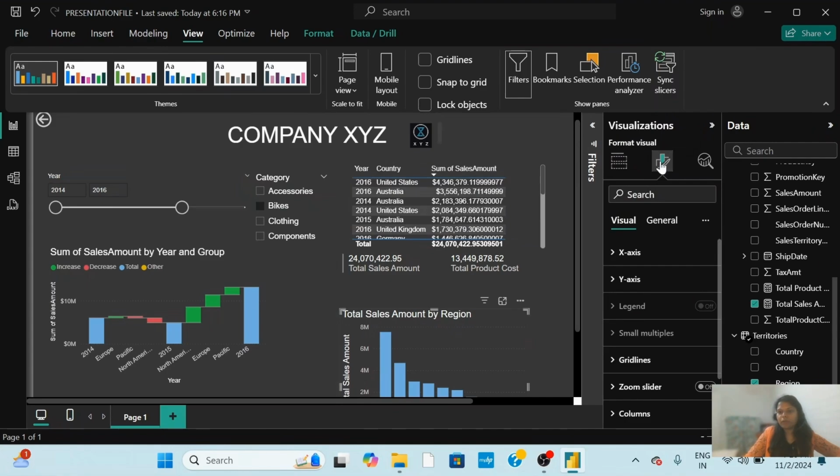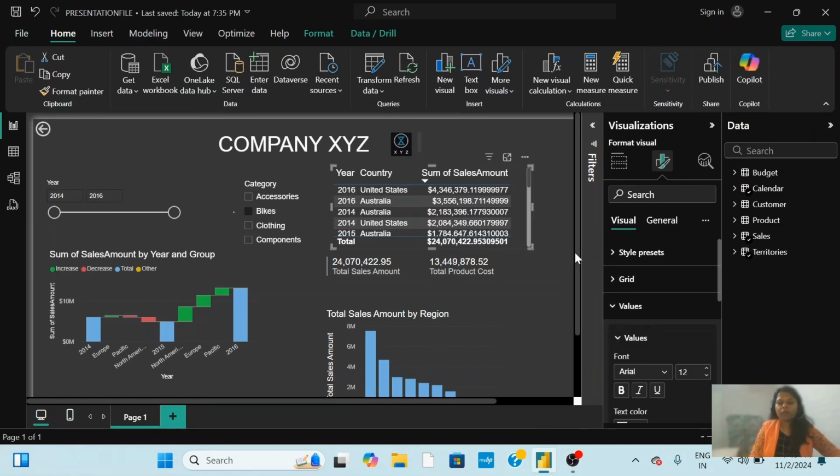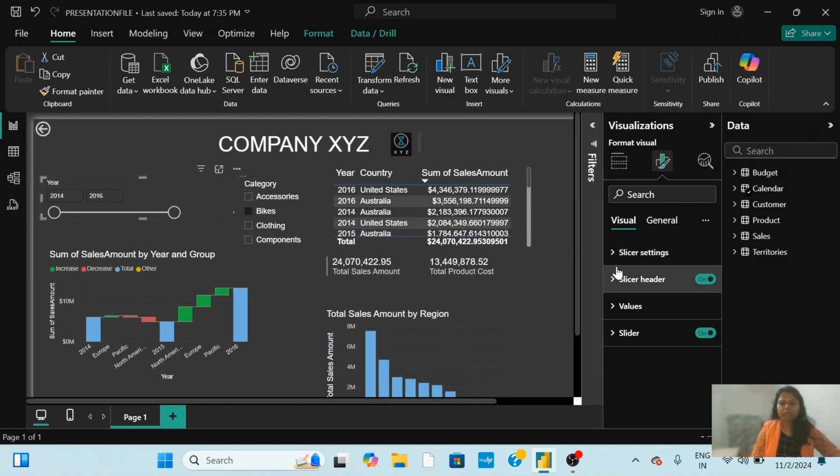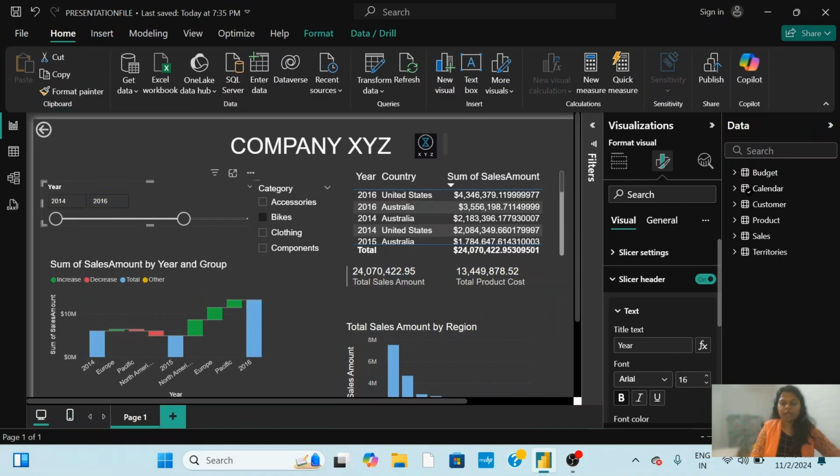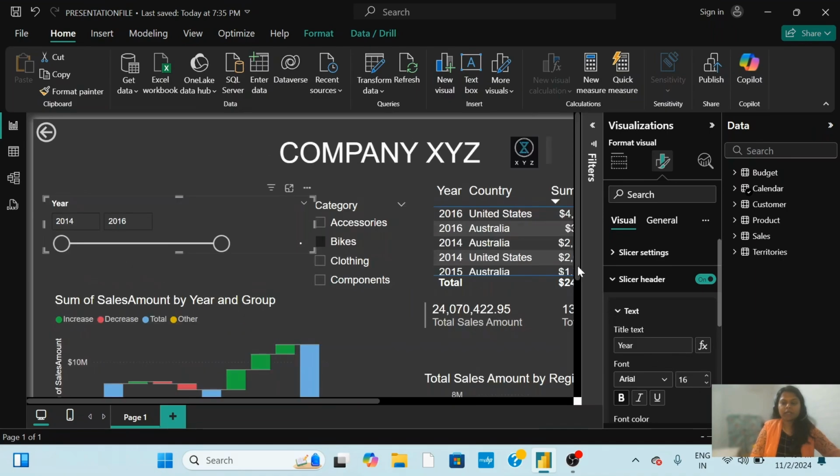from the format visuals, the visual general. So through format visuals, we can change the different values, the values in column headers, column values in total. We can make necessary changes in everything, like in year as well. We can change the slicer header to 16 and make it bold. Also, we can zoom it from here so that we can see it more clearly. We can have a more clear picture of it. Now we can see it clearly.